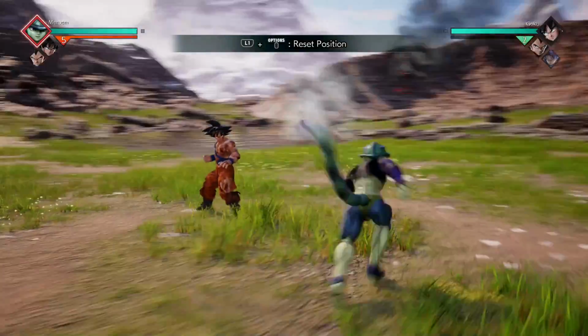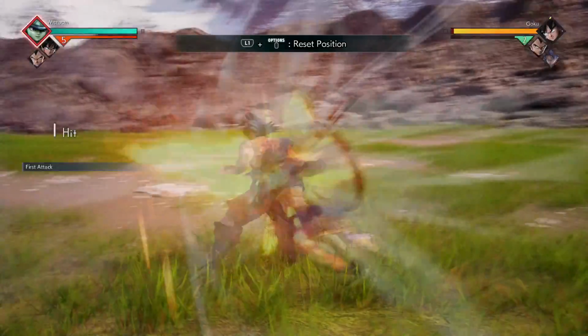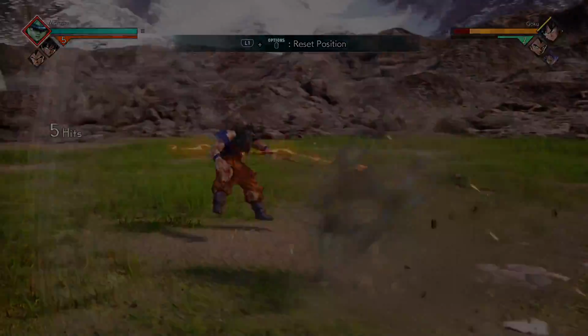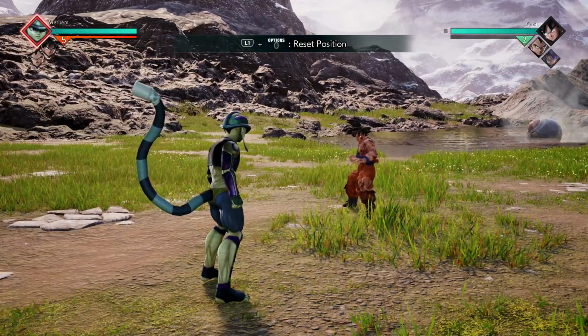Most people will guard. If they sidestep, I would recommend, again, just going with the down tilt, and then if you do land the down tilt, just go into heavies. It's the same principle, it just depends on how your opponent reacts.